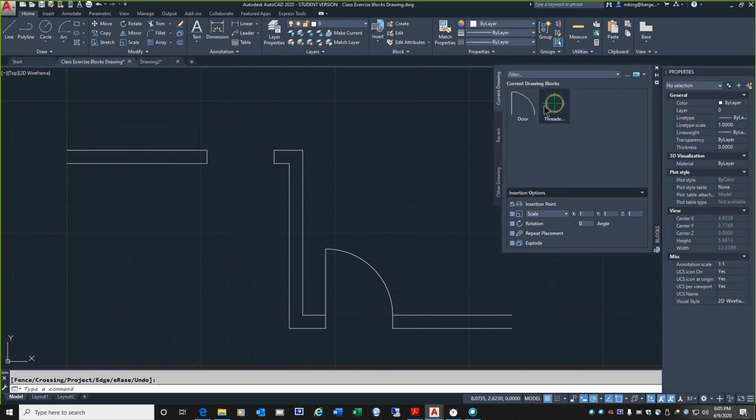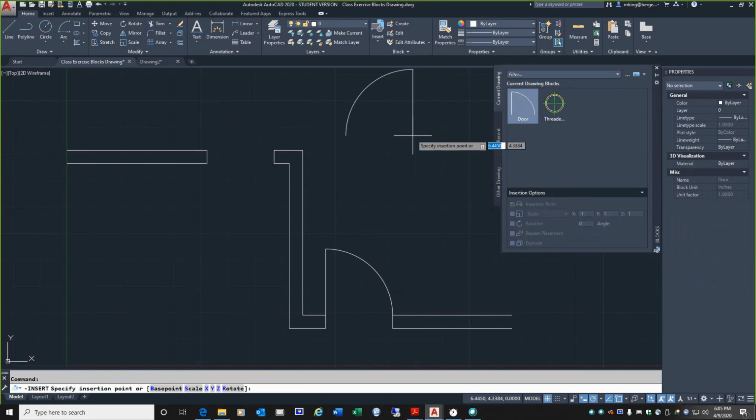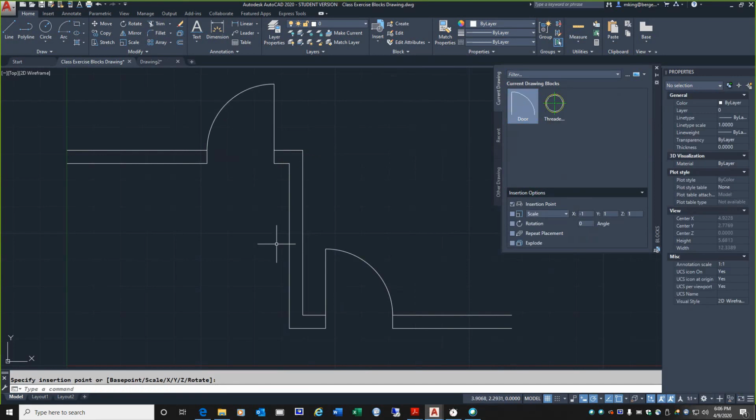I'm going to click Current Drawing, and I'm going to throw in my scale, a -1 in the X. Just putting in a little negative right in the scale category. I'm throwing a negative in there. And now when I click this, it flips the door. That's like a mirror. It actually flips that, and then all I have to do is snap to here.